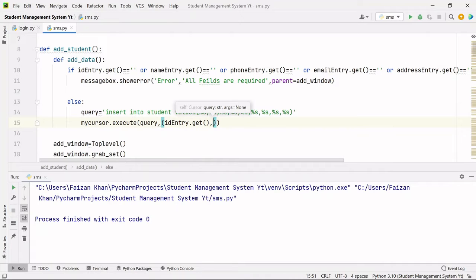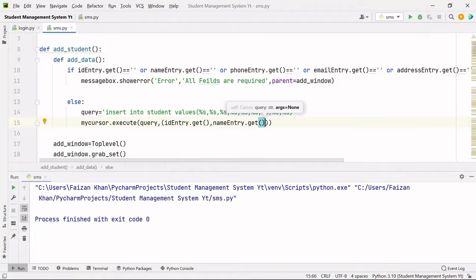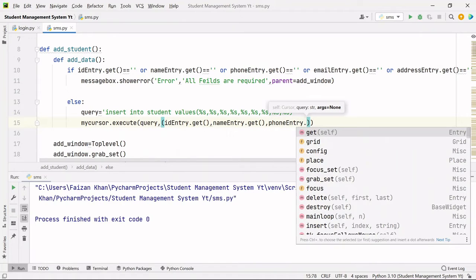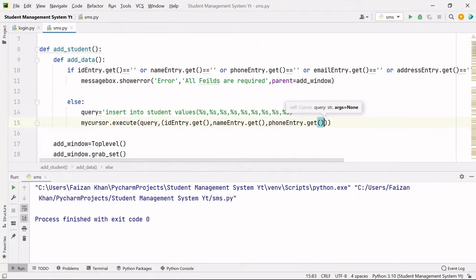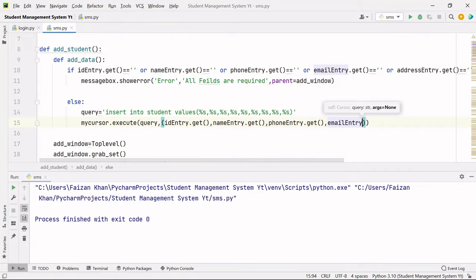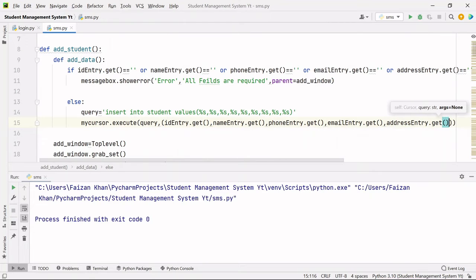So name entry dot get will give us name. Then we need phone number. So phone entry will give us phone number. Okay, then we require email. After that we require address, then gender. I forgot to add get method here.